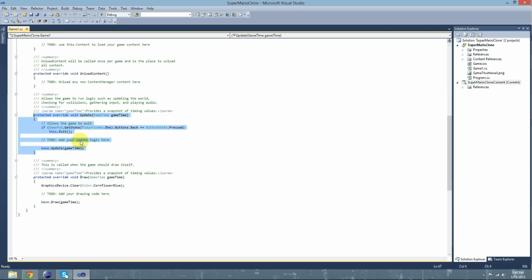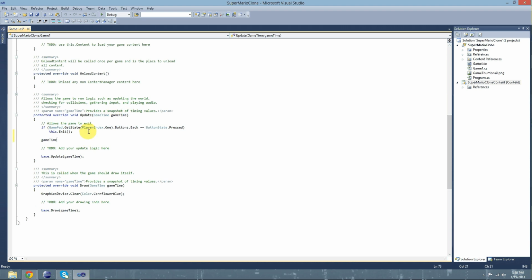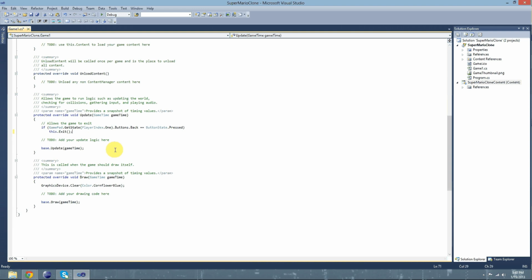And then you have this nice GameTime variable that you can get elapsed game time from, which will give you hours, milliseconds, minutes, how long you've been playing it, which is very useful if you have things that need to be independent of the frame rate.